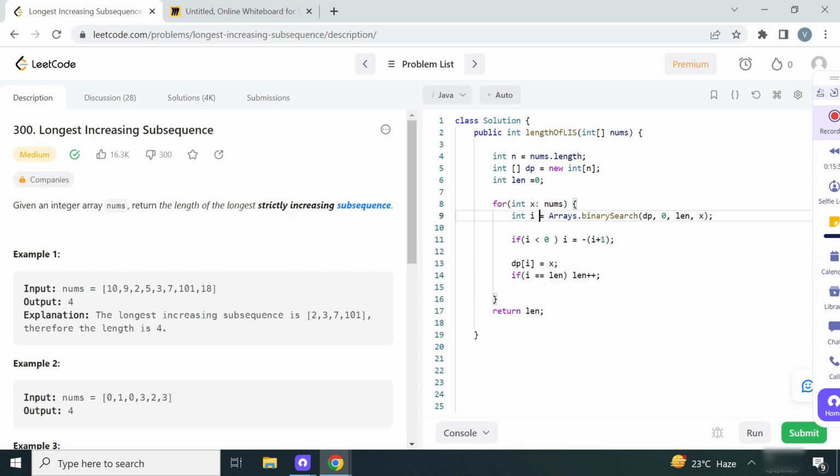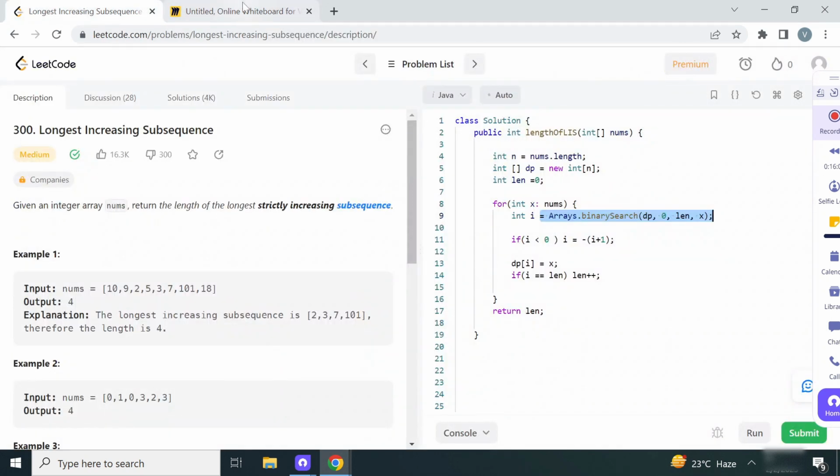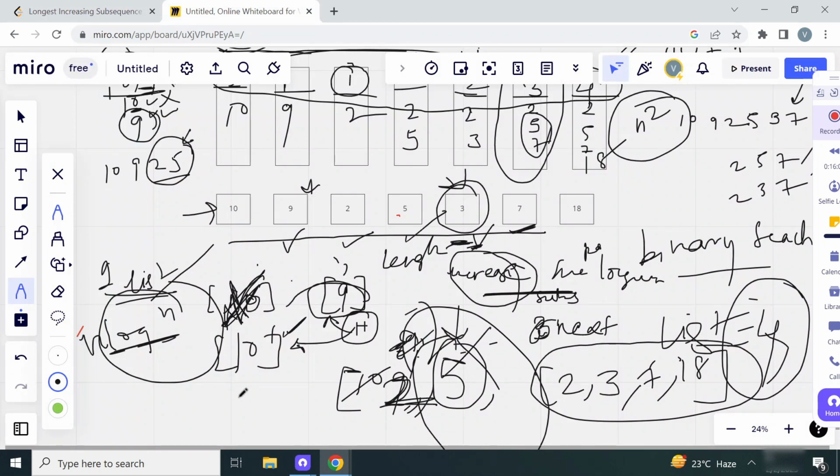So why are we increasing our length? Because we want to do our binary search in the dp array of that length. Suppose initially it was 10, so we want our binary search to perform on this 10 only. Suppose we have 2 and 5 in our dp, so we want our binary search to perform on 2 and 5 only, because we have only 2 elements.